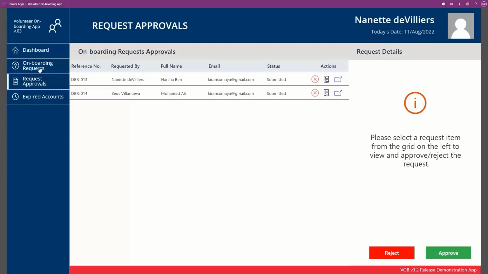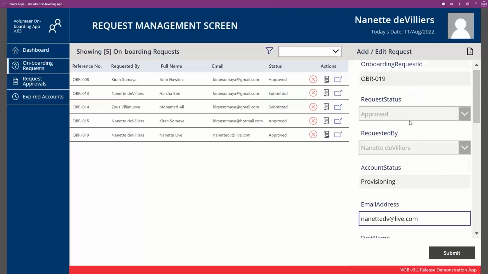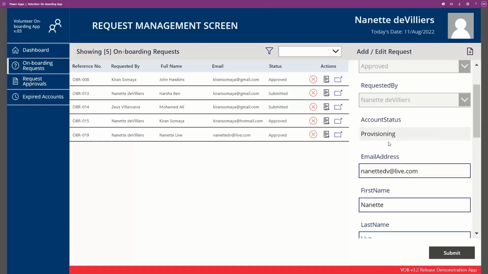So you'll see if I go onto my onboarding requests, you will see here, if I just view the details of this user, I can see that my account status currently is that it's being provisioned. So I can track the status over here. And just bear in mind that adding a user into AD and giving them SharePoint permissions isn't all that this would be able to do.